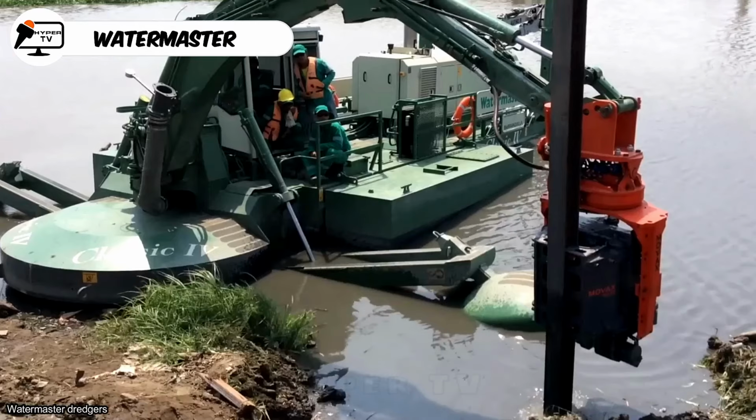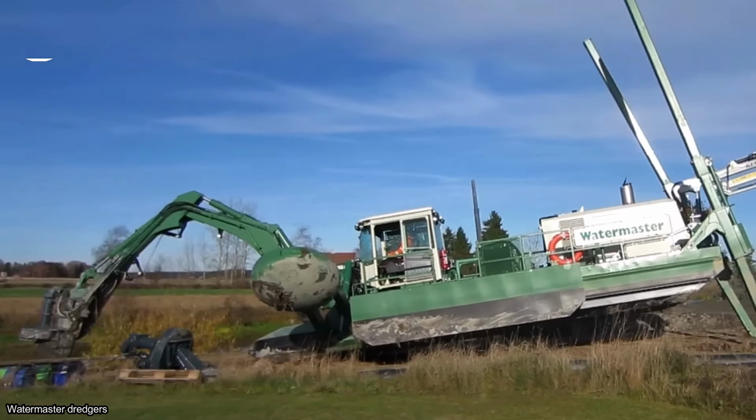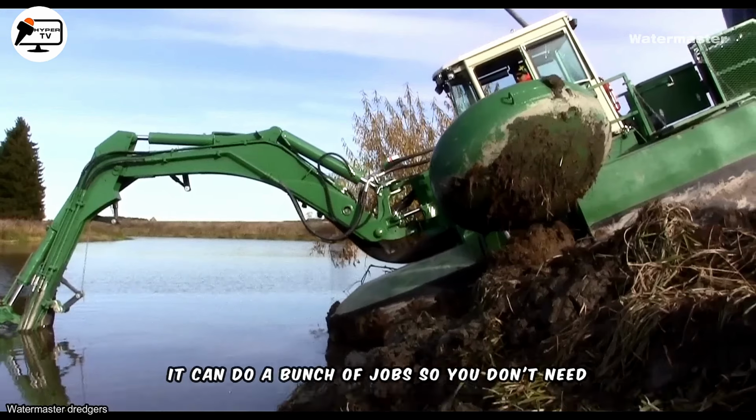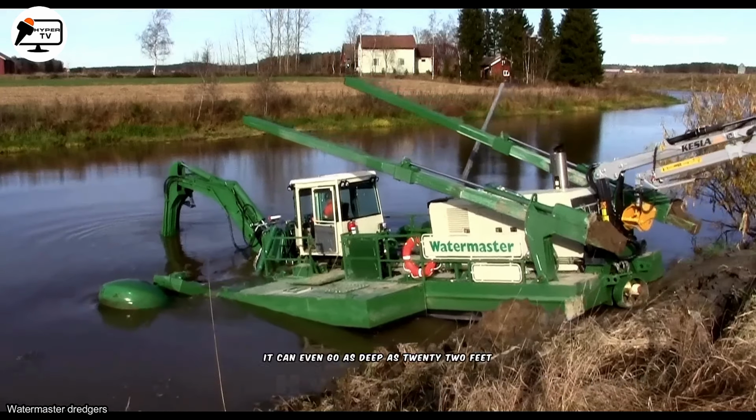The Watermaster is really good at lots of things. It can go on land and in water without any problems. It can do a bunch of jobs, so you don't need different machines for each job. It can even go as deep as 22 feet underwater.